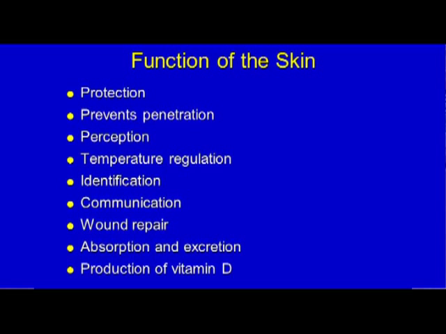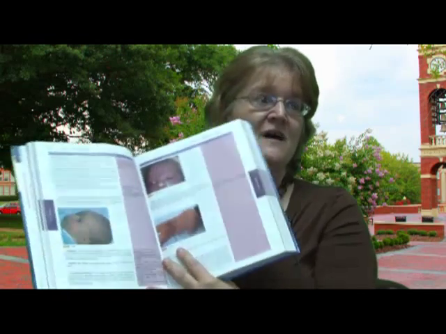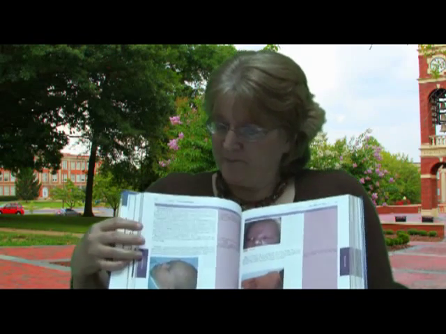So again, the function of the skin is protection. It's also for temperature regulation and wound repair. Those are some of the things that the skin is used for. So if I have someone, what are some of the important history things? Now in this Jarvis, I want to tell you that under health history and other findings, this is chapter 12, I think I said. Yeah, chapter 12. What you're going to find in Jarvis, which I like, is some data on the left side of the page, and then there's a pink column.